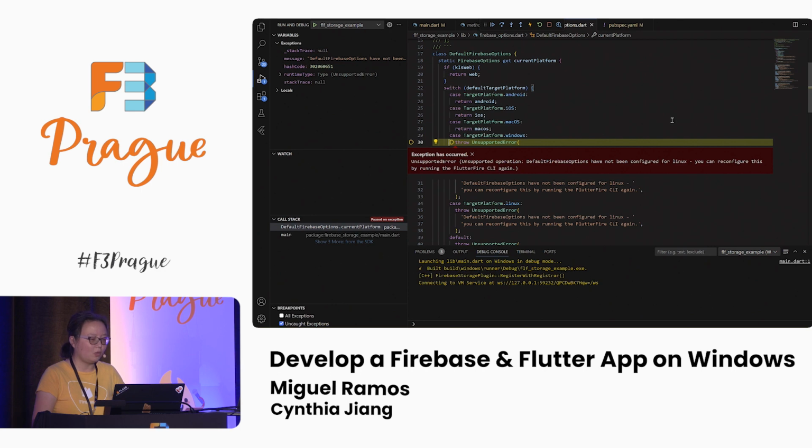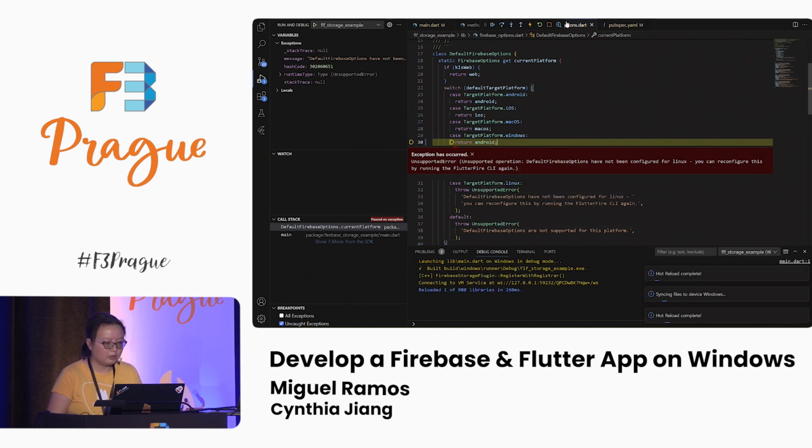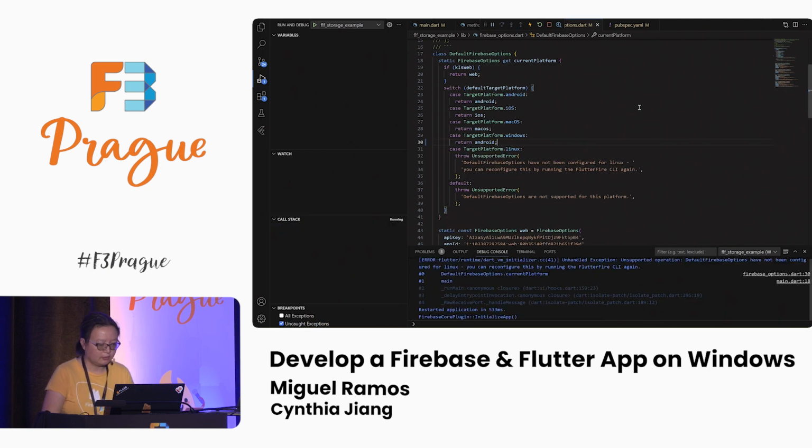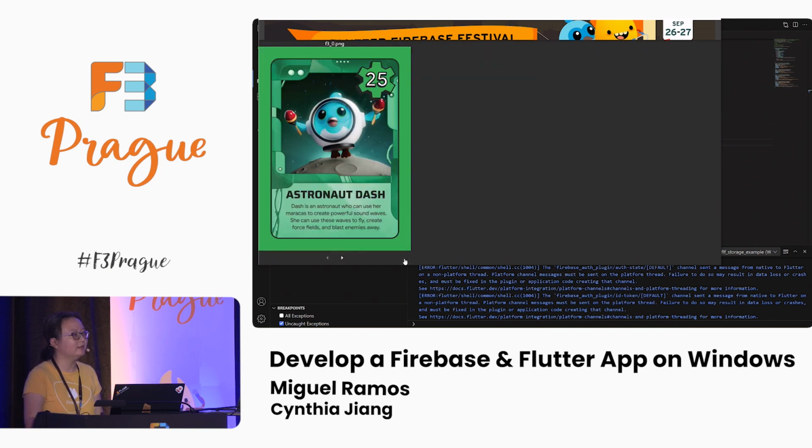There's another crash. Why? Oh, because for Firebase, for the Flutter projects, we require that you have the configurations for each platform. And remember the console page that I showed, we do not really have a specific desktop configuration. So here we just need to say we want to use the Android one. So you're telling me that we are reusing the configuration of Android when we are targeting Windows for development. Yep. Oh, look at that, it was super fast. And here, it's working.